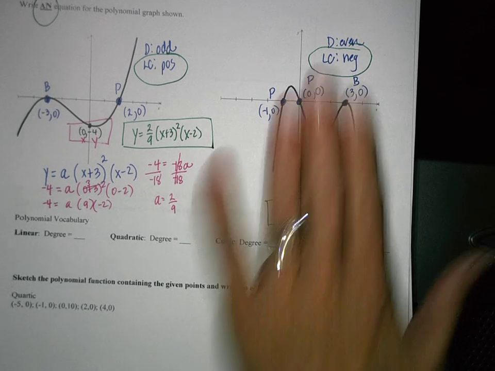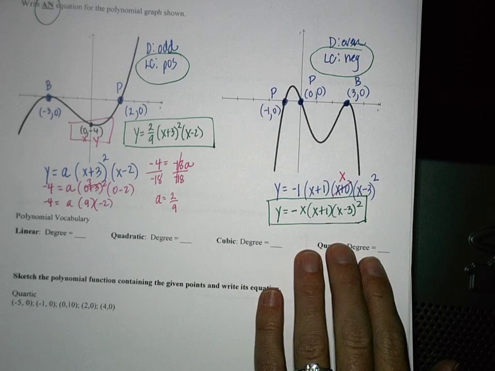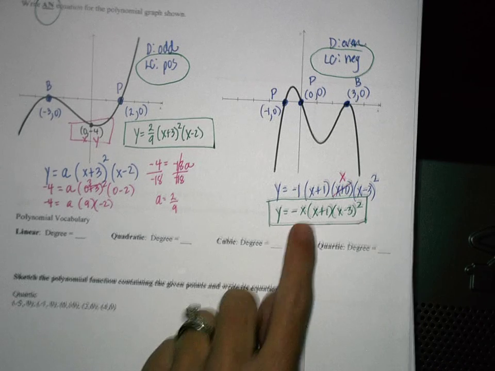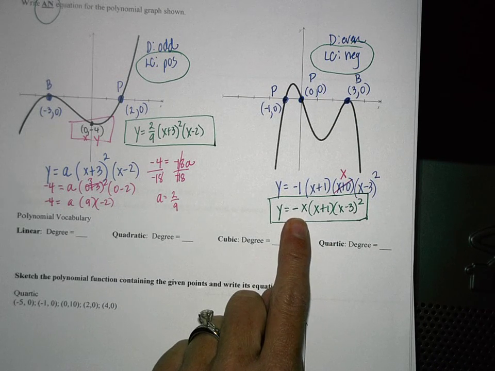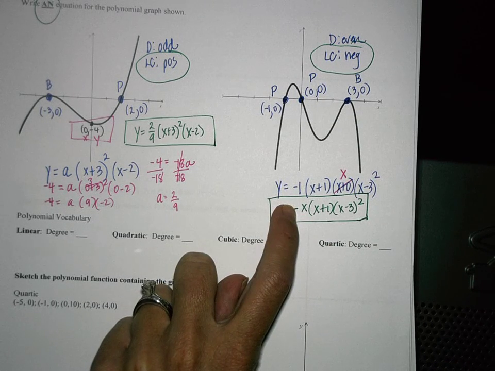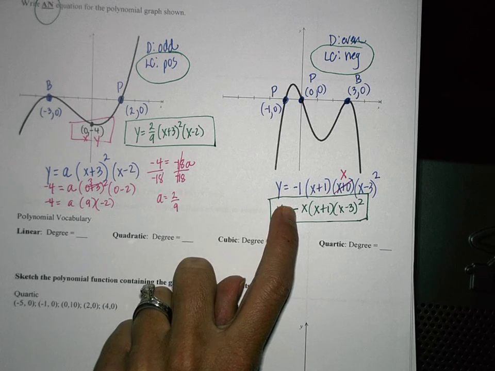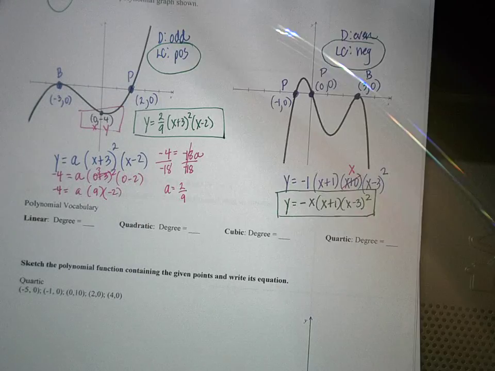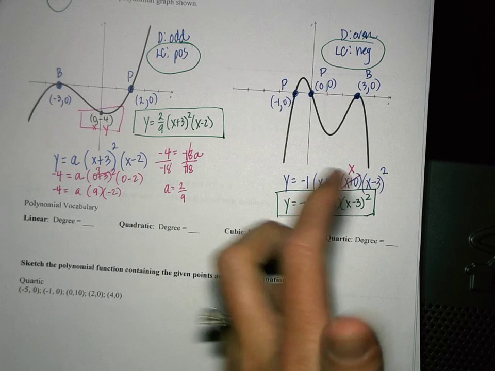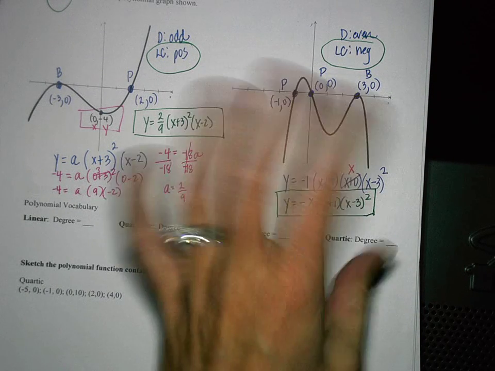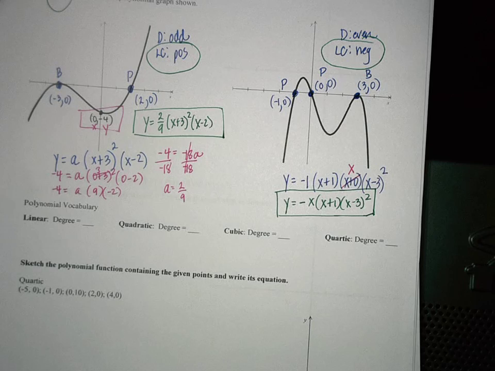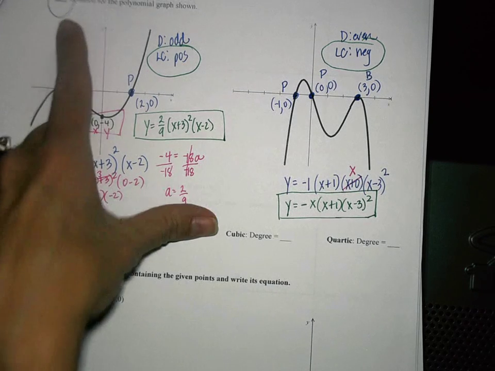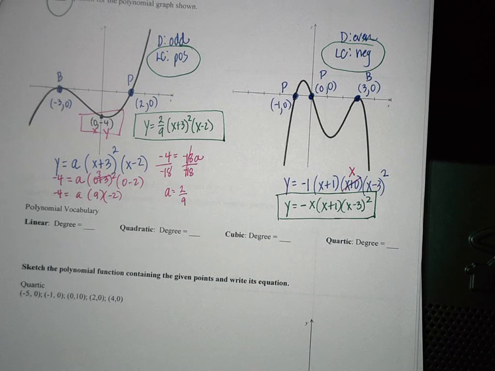So for this one, you don't have to worry about the a value. It's just going to be -1. If you go to Desmos, you can plug in values here, like -5 or different values, and what's going to happen is it's going to make this go up more or down more. Because there's no marks on this graph, it's hard for us to find the exact a value. So just knowing that it's negative is fine. And also it's saying an equation, it doesn't have to be the exact equation.